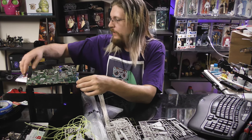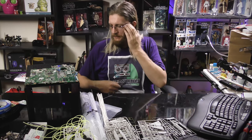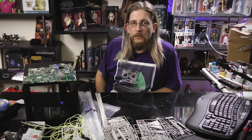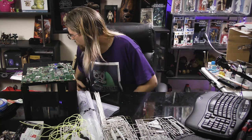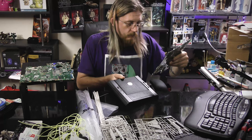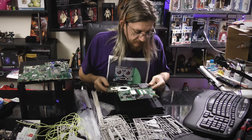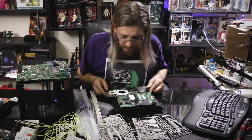Like so, roughly. So we've still got plenty of room in the back here for the cooling. The two smaller pieces will do the side, same deal, leaving cooling at the back. And then it worked out pretty well. This piece ended up being very close to a perfect cutout for the IO. We just do a little bit and it sort of lives like that.